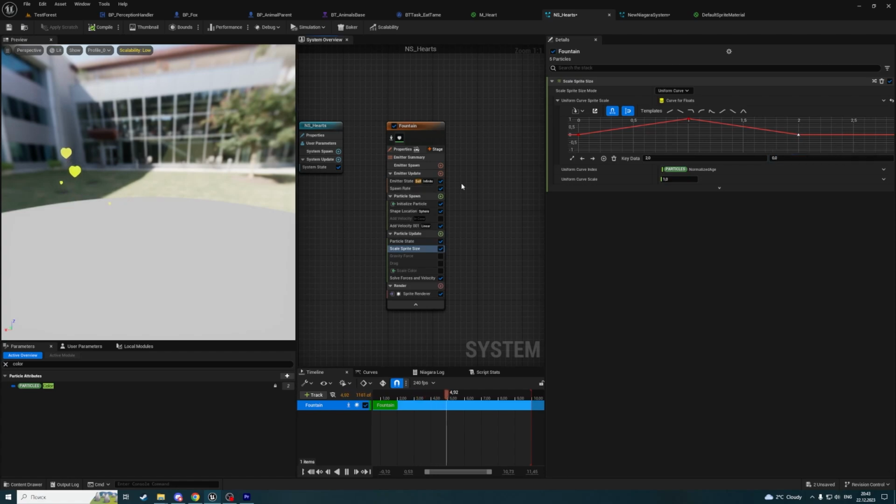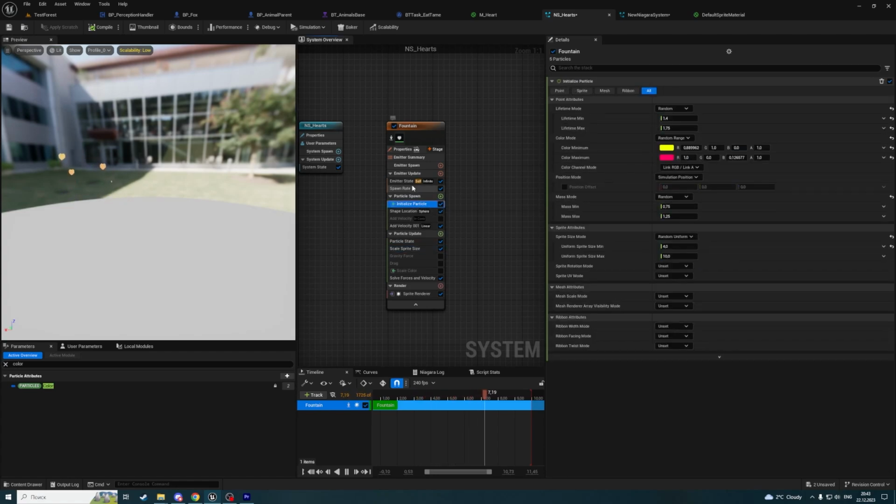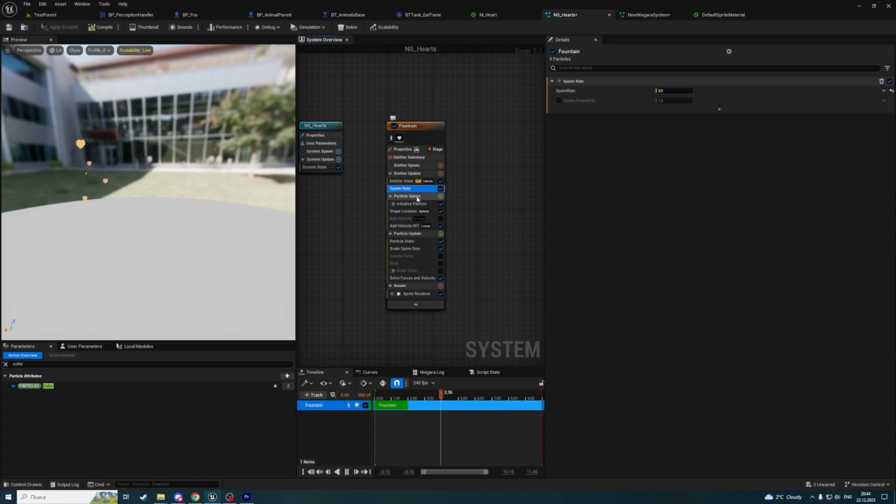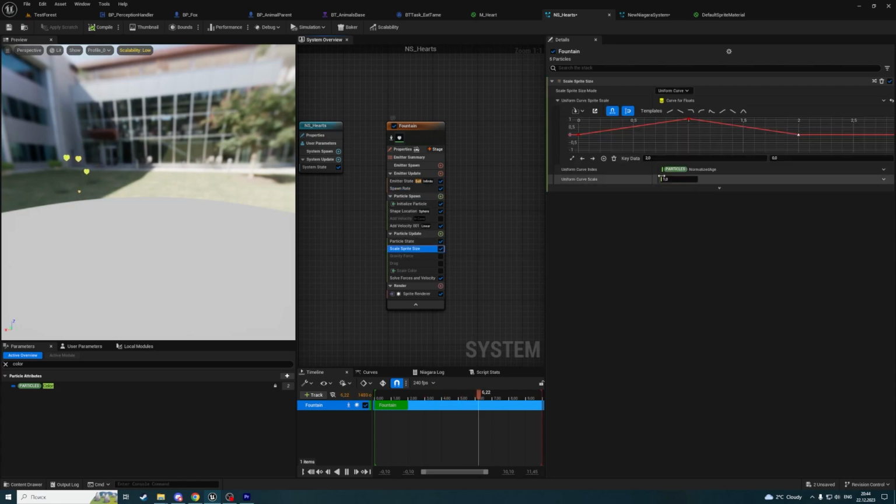But what is their lifetime? 2 seconds. So what do you mean, scaling not working? 2 seconds, it should be 0. 1 to 0, and it's not working. Interesting.